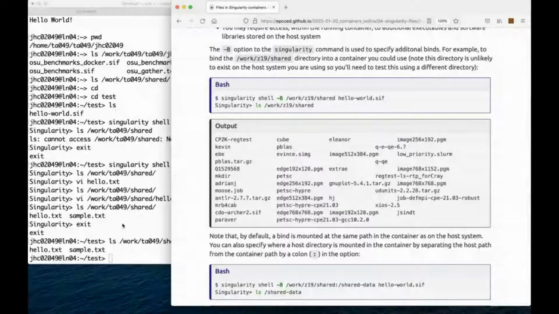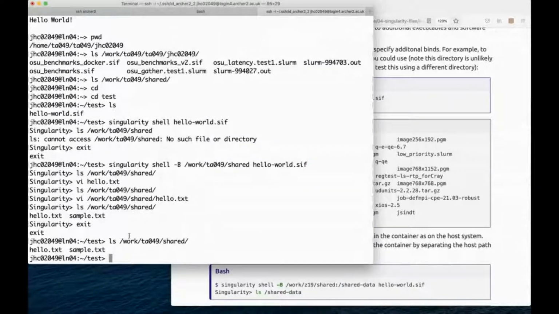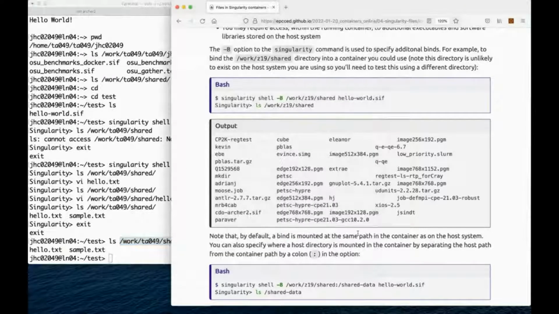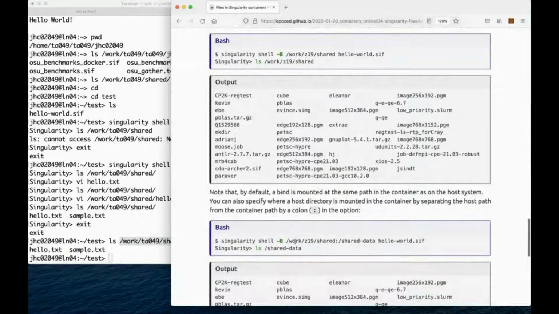What we've done here is we never actually gave it a location where we wanted it to appear, and Singularity just made it appear at the same location as it is on the host system. What you can do if you want to is provide an optional alternative location, and you can see that shown here. So if you use colon and then the target location after the name of the directory you want to bind mount, it will appear at that location within the container.